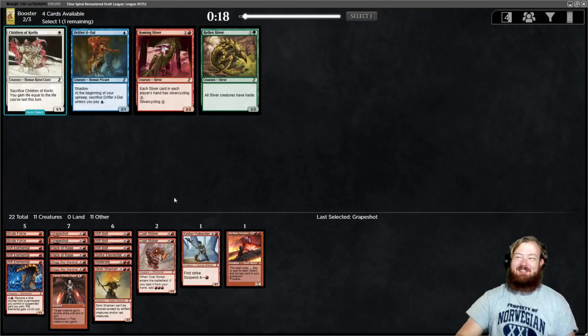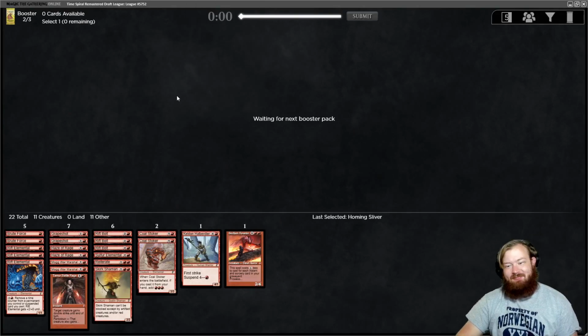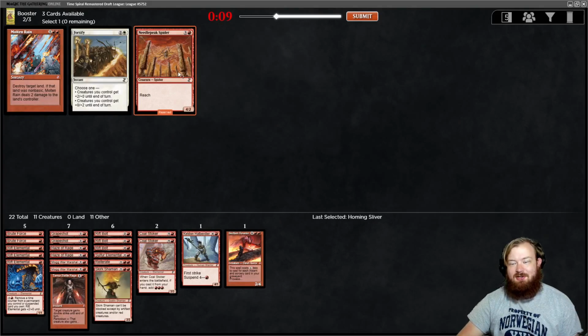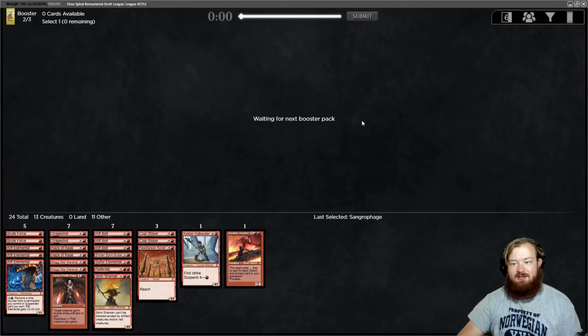It's just like Storm. I'll take the random red sliver. I'm probably not playing it unless I'm really hurting for creatures, but we almost have enough playables. Yeah, we're gonna take the creature just because we're a little light on creatures. Simian Spirit Guide. Thrill of Rage into the side.